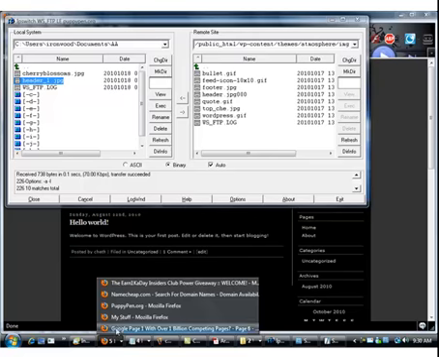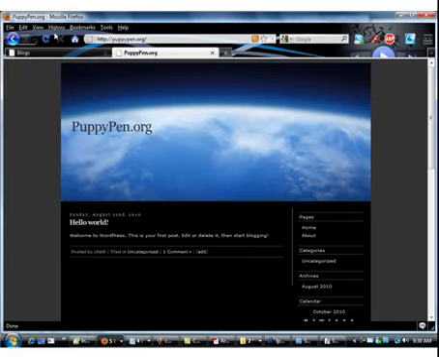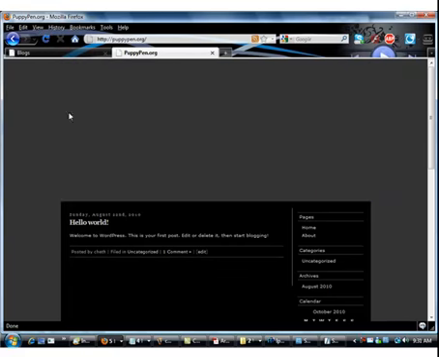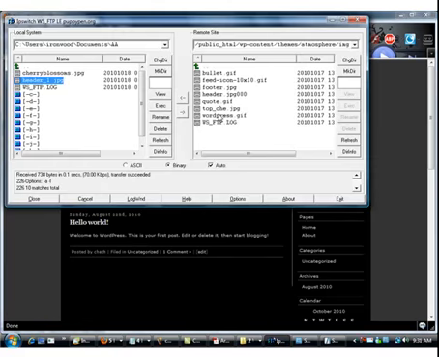Now we go back, refresh the page, and it's blank, so I know that's the right image. So the next thing I want to know is, if I want to replace that with my own, I need to know what size it is. So I can go back and do the same thing here now.